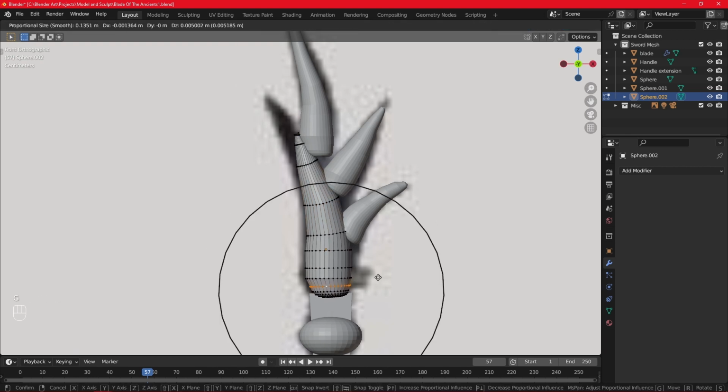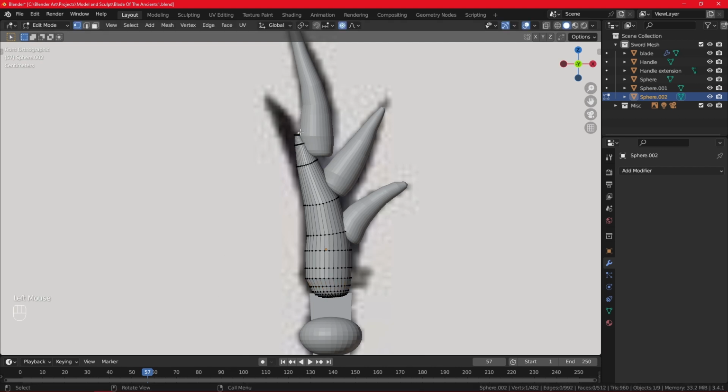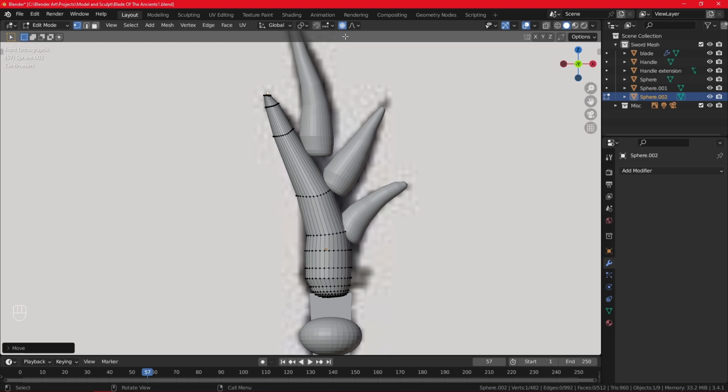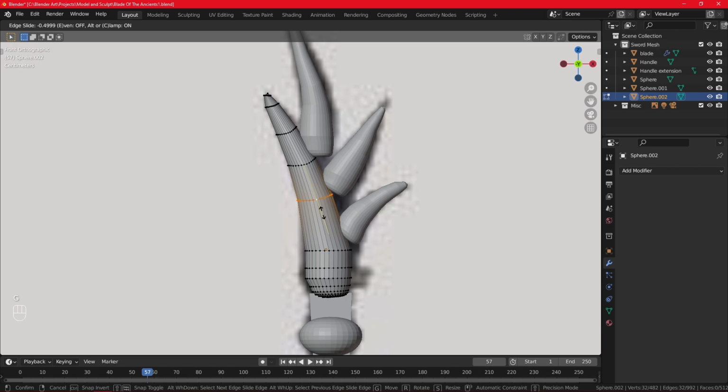And as you can see, we want... okay. And now, just so it looks better, we can do double G. If you press double G, we slide the vertices along the face. So double G, and we slide them. So I can get a better curve right here.